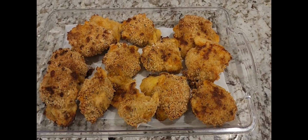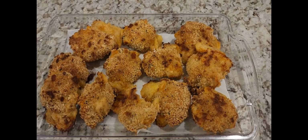There you have it, my friends. They're all done. They're cooled. Let's see how they taste on the inside, if they firmed up. Perfect. They're still mashed potato-y, if that's a word. But those are yummy. All this taste testing, I'm not going to be able to eat dinner. That's done now. That was my beeper.